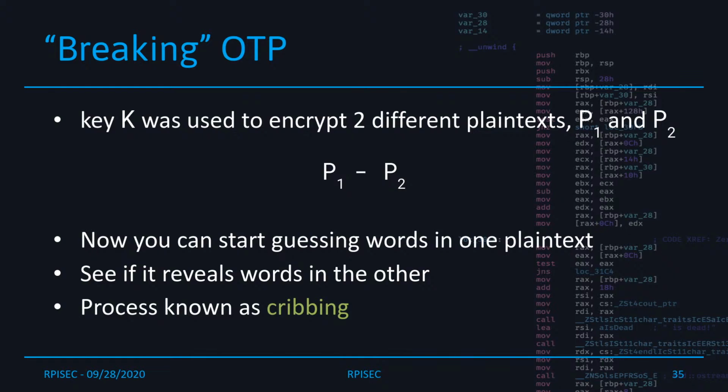Now, this is still pretty hard to do in terms of computation, but it makes it a lot easier. I mean, it takes you from 100% security to less than 100% security, which in cryptography is not what we want. We always want to be 100% secure. So this process is known as cribbing, and is the reason why if you ever use one-time pad, obey the name. Use a key once and throw it away.